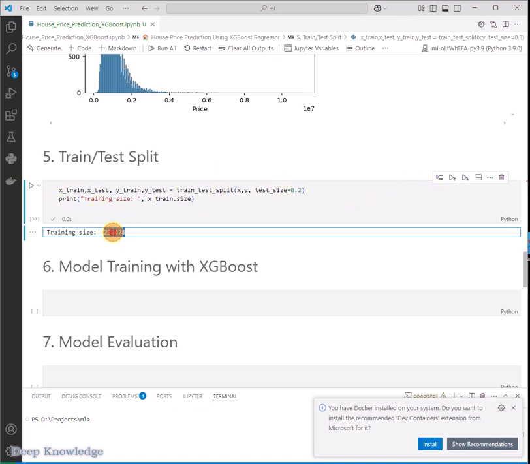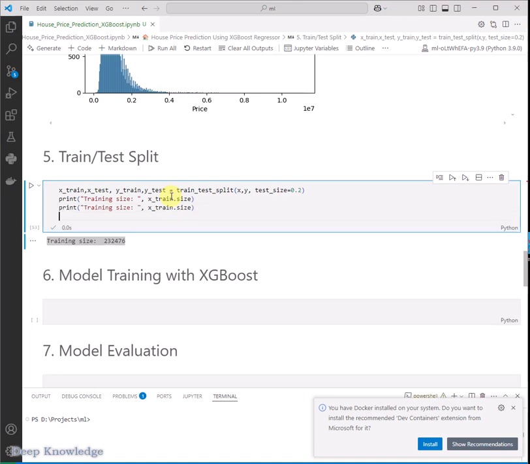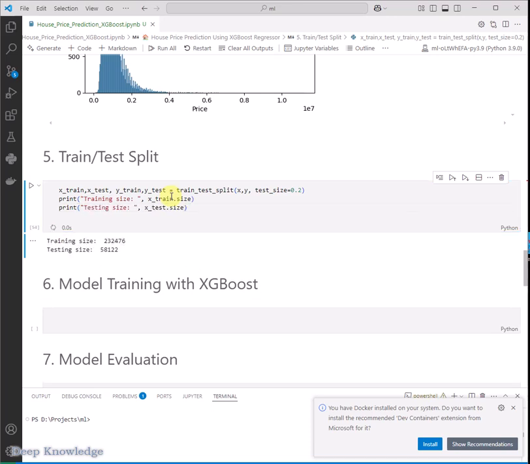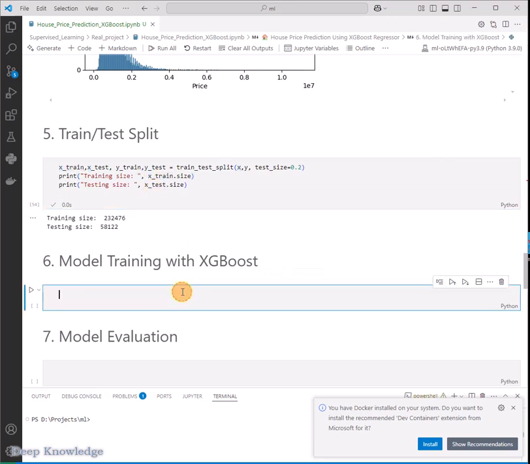So you can see how many input rows, or let's say columns, are in the training, and you can see how many in the test. This is just to show you how many samples are in the training and how many samples in the testing.